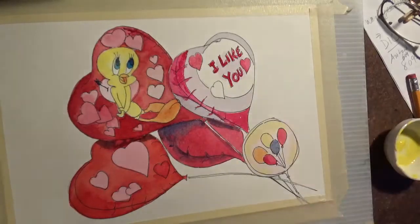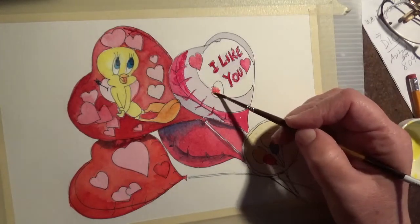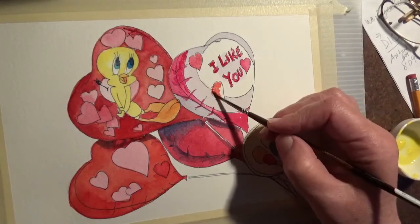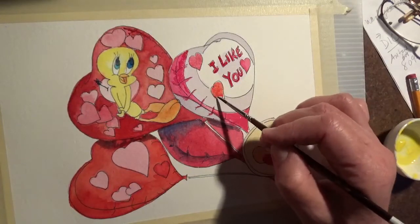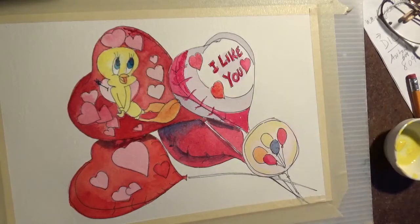Now, we never did find a color for that. I think we should go with a red. So I'm going back to my red, my perylene red, scarlet, perylene scarlet, and I'm popping that in there. Okay.